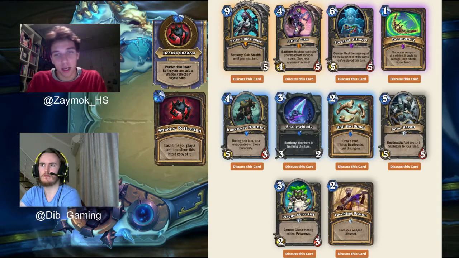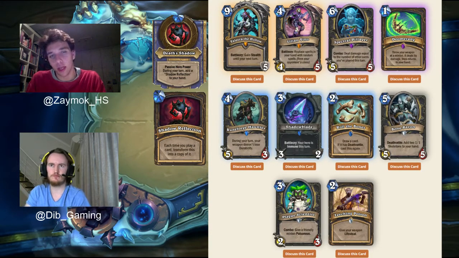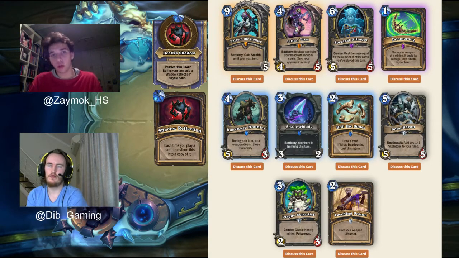can clunk up your hand a bit, and it also encourages you to trade a bit more with your weapons, right? And the thing is, because you don't really just want to equip a weapon and then go face, because then you're not impacting the board, and then your opponent can just spiral the board out of control, right? So when you're playing a weapon, you generally want to trade with it. This is obvious, in the early stages of the game at least.